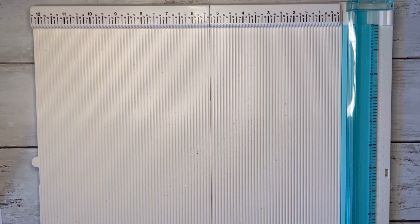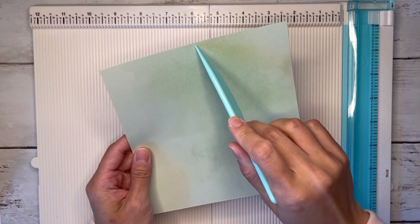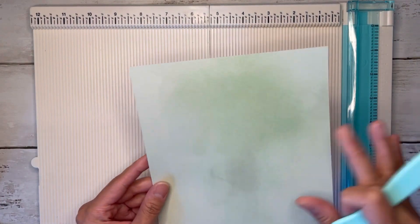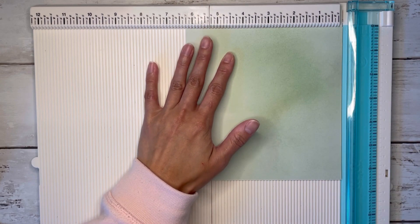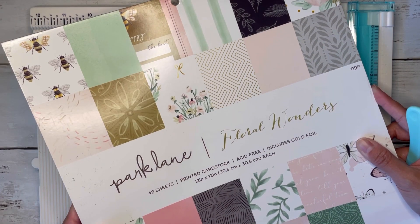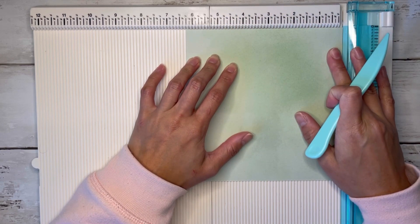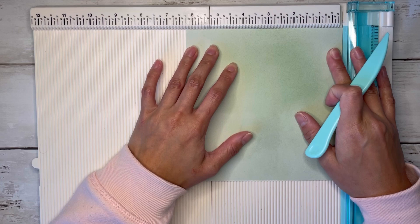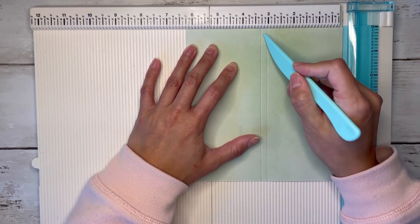You're going to need three sheets of paper but they're all going to be different measurements. I'm going to start with the smallest paper first, and this one is going to measure six and a quarter by six and a half. Let's start by lining this up at the six and a quarter inch side. By the way, the paper I'm using is from this paper pad from Park Lane — I got it at Joanne's. This is lined up at the six and a quarter inch side, and we're just going to be scoring this at three and three and a quarter. This is going to be our spine.